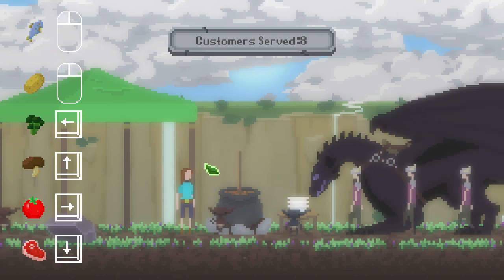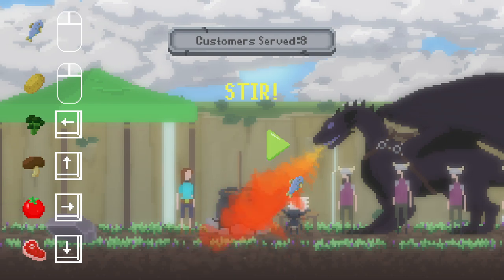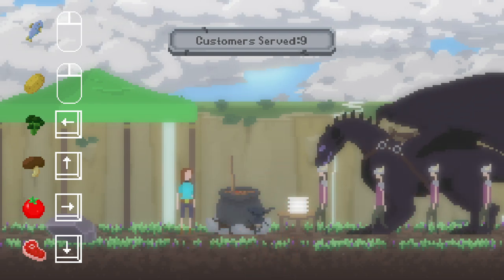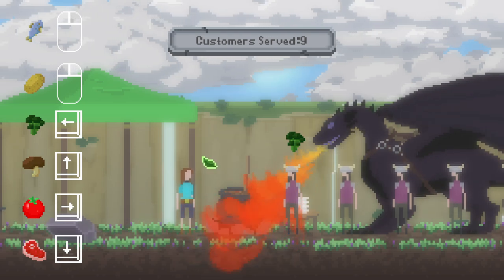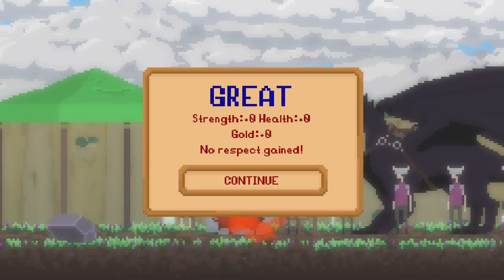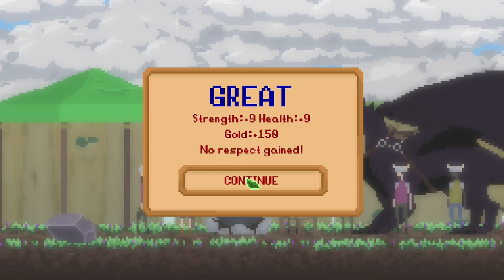Oh, no, I put the wrong thing! Dang it! Okay, darn it. I meant to... I don't know why I did that. I just did. Alright, so you can get them wrong. Let's see. I don't know how many are left either. Do we have to serve 10? Oh, there we go. Okay, great. We did not get a perfect, but we did get pretty close.